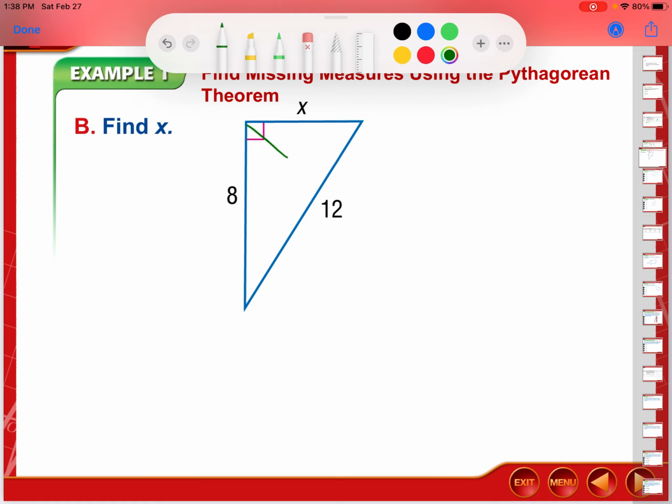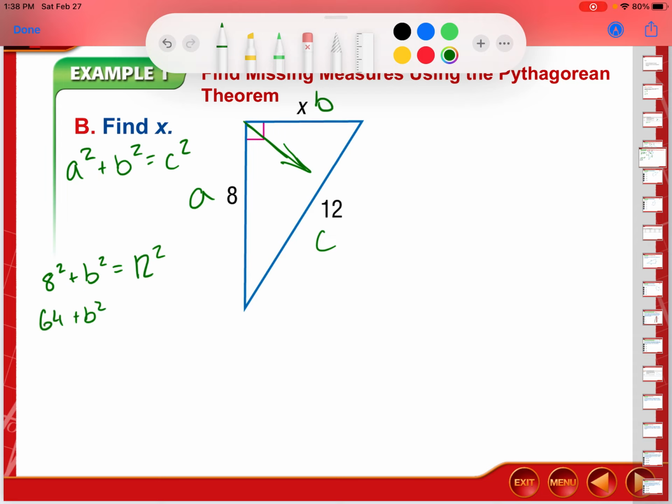All right, let's look at another example. Right here I see 12 is going to be my c because it is opposite that 90-degree angle. I know a squared plus b squared equals c squared. Now I'm just going to go ahead and label a and b. Once again, don't feel like you have to do that. It's just so we can see it now, since it's still new to us. 12 is c. So I'm going to do a little substitution. a is 8, so 8 squared, plus we don't know b, so b squared, equals c squared. c is 12, so 12 squared.